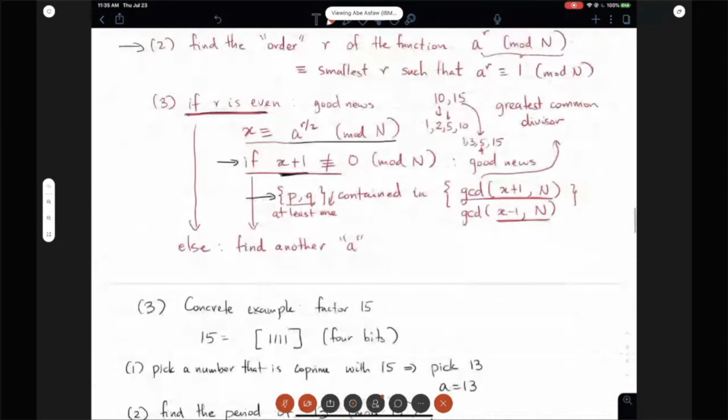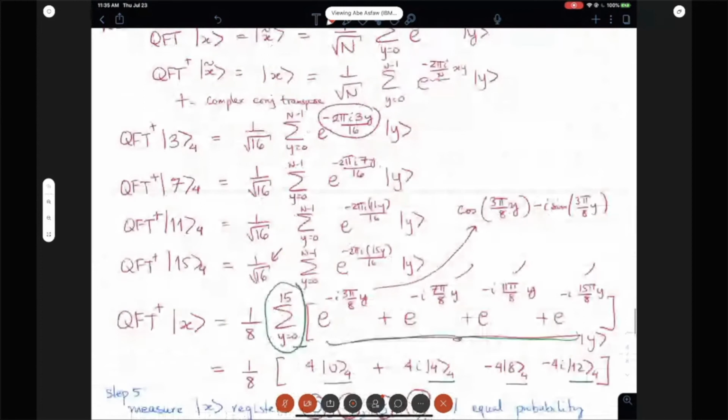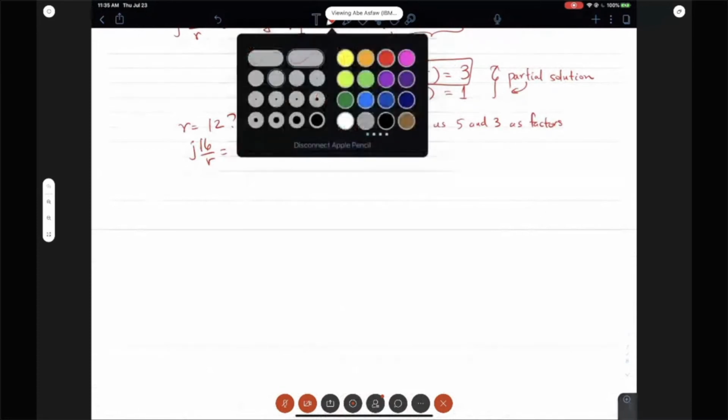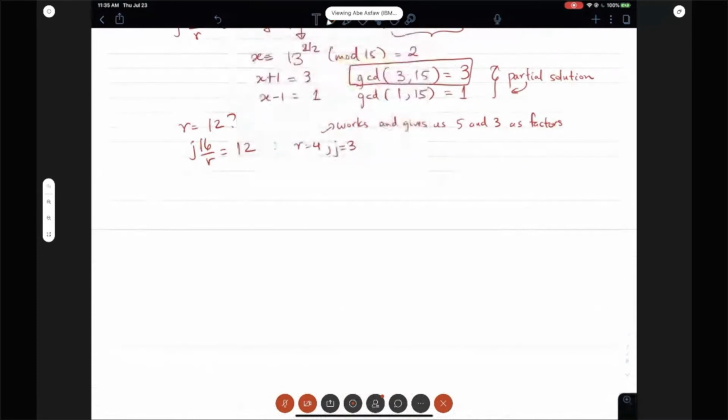Okay, let's go back to the end. What I'd like to tell you from all of this analysis is that the final result, the quantum computer told us, was either the outcomes 0, 4, 8, or 12.